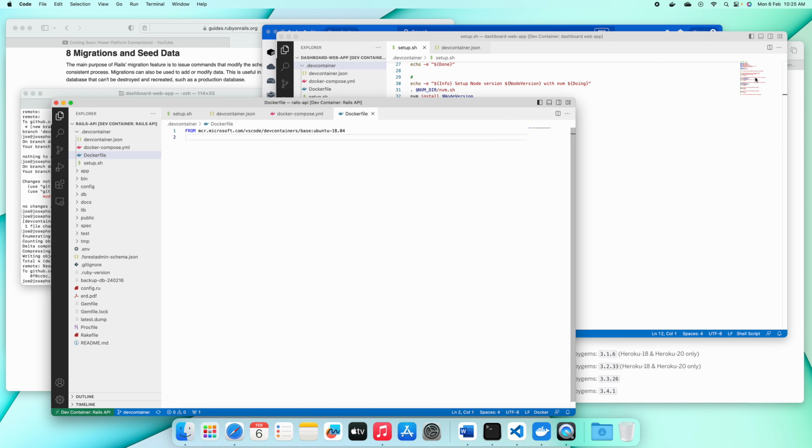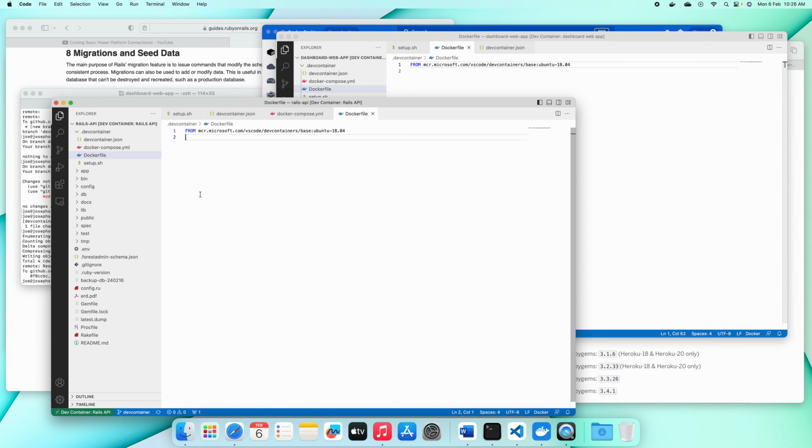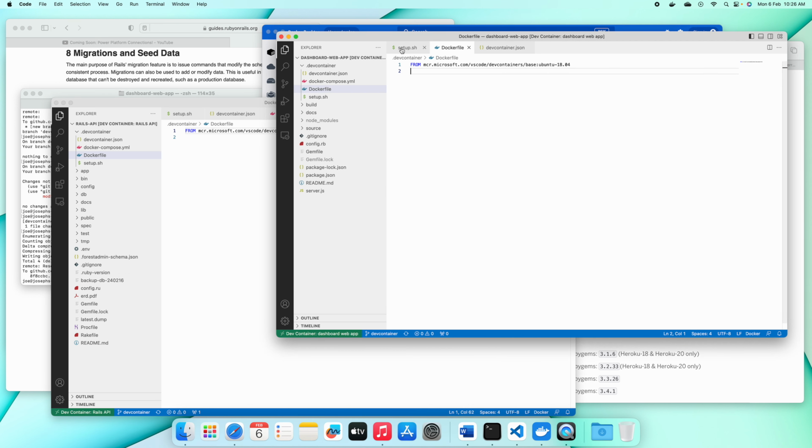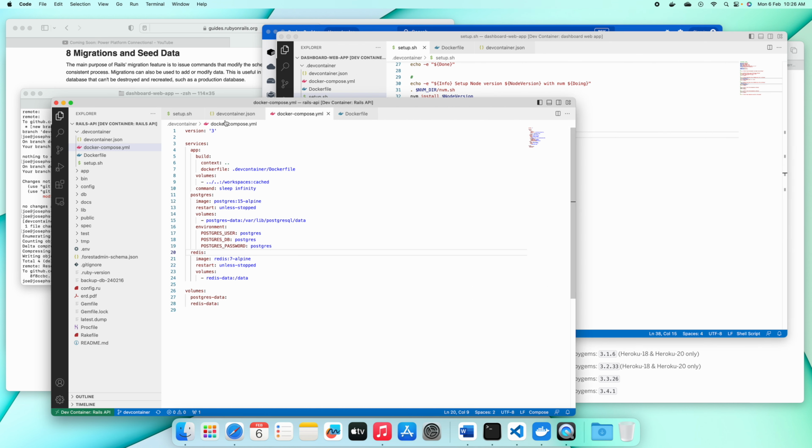So basically, both of these projects are using Ubuntu 18.04, which is the oldest supported right now, and I need those because of various libraries like libssl, which are deprecated and removed from newer versions, and you would have had to compile those old versions to try to get them to work. It's a whole adventure to attempt to do that.